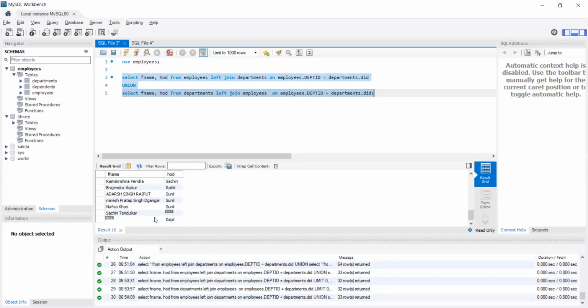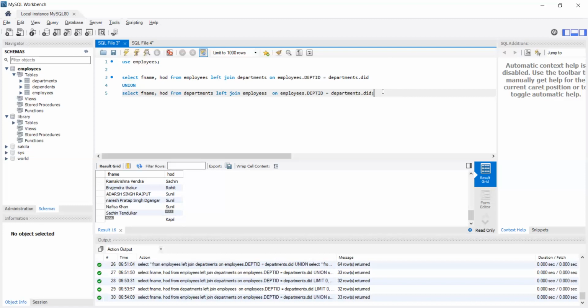Now, if I do inner, if I only do inner, then only the common values appear. Both of these null values will not appear. So how do I do inner join? You just select fname, HOD from employees, inner join.